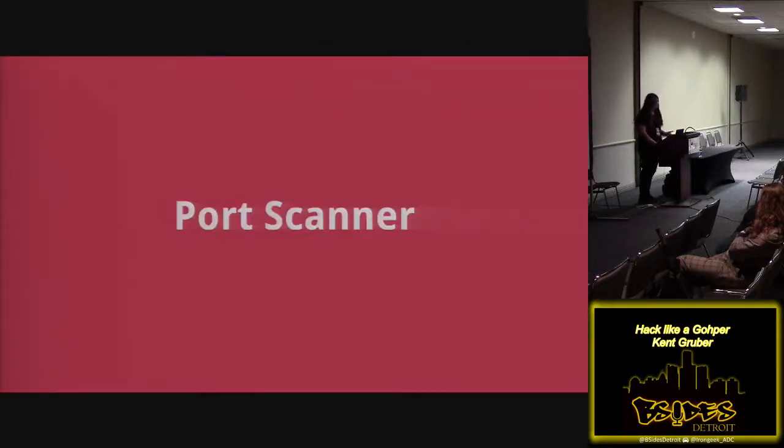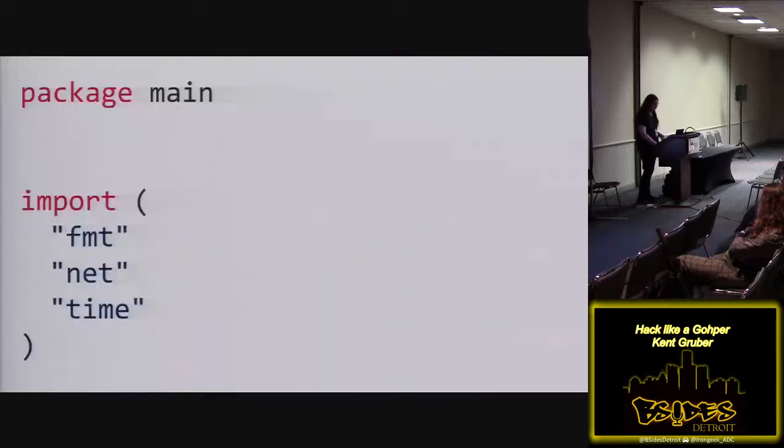And how about a port scanner? I like building out these small little tools in a programming language to get a sense of the effectiveness of what I'm going to be able to script out later on. Building a reverse shell and a port scanner usually becomes very helpful to me to grasp the workflows I'm going to need to build out other applications. So, a port scanner, I like that.